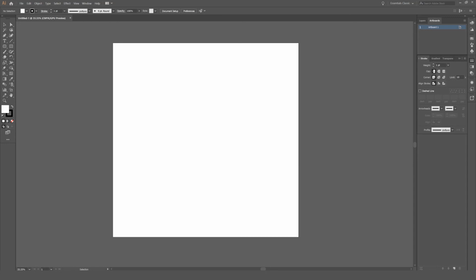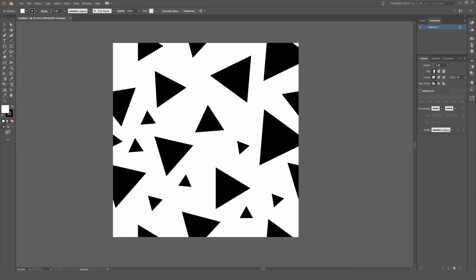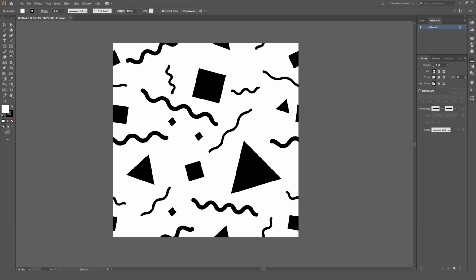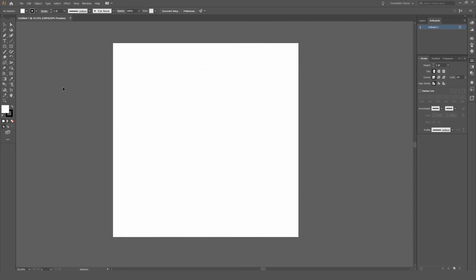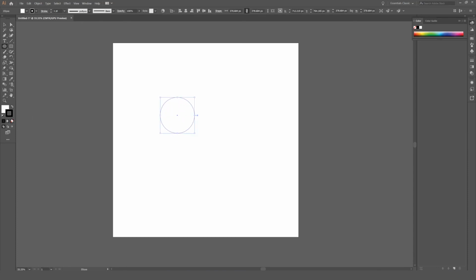For simplicity, I'm just going to use circles in this pattern, but you can use whatever you want. Go crazy. Use squares, triangles, squiggles, all three. Whatever fun, seamless pattern you create should work when we get to Cinema 4D. So I'm going to start randomly placing circles on my artboard, and I don't want the stroke on, but you could use it if that's the look you're going for.